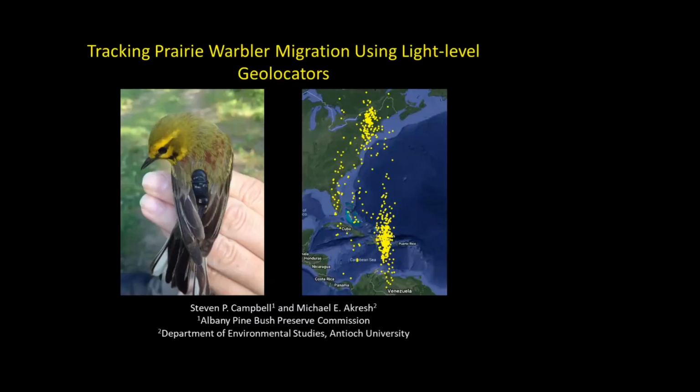Okay, super. So if you haven't had the pleasure to meet Steve Campbell, on my screen at least, he's on my right over here with the beautiful mountain behind him. Steve is a man of many responsibilities, but his title is Conservation Biologist. He designs studies to understand the effects of management on the preserve's plant and animal communities, manages the collected data, and he documents the results. And tonight he's going to talk to us about prairie warbler migration and geolocation. Take it away, Steve.